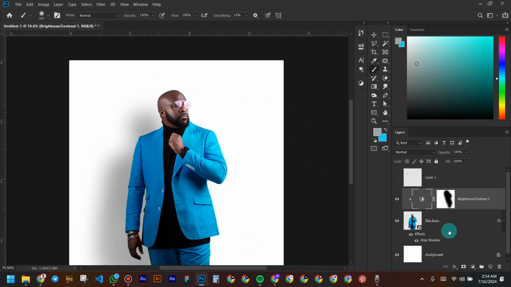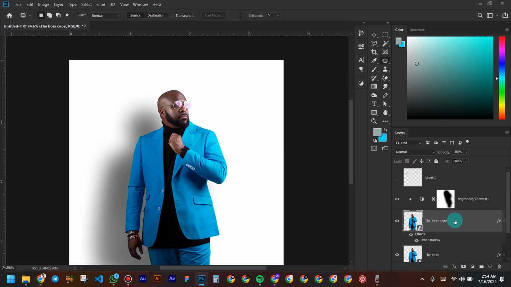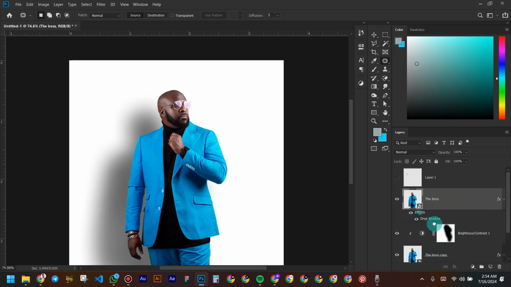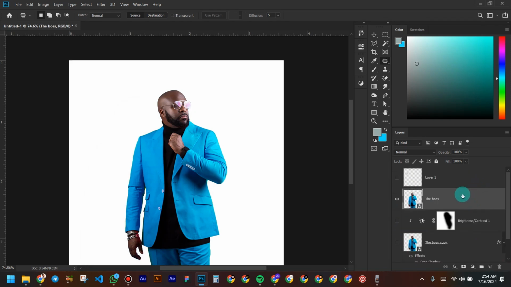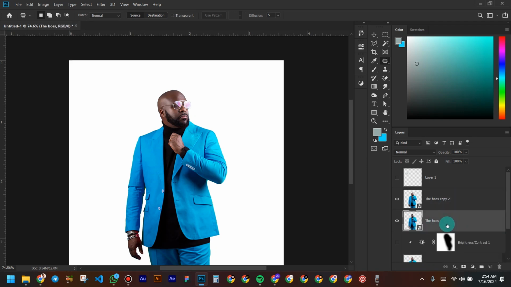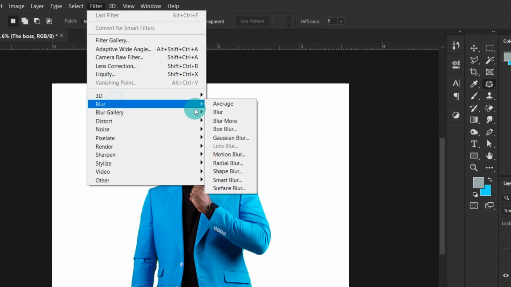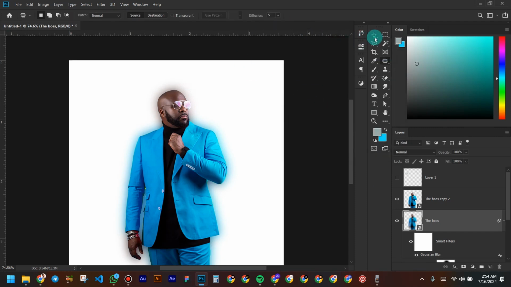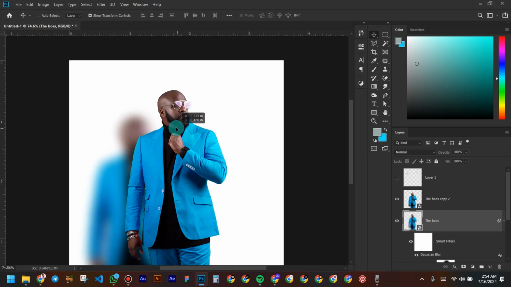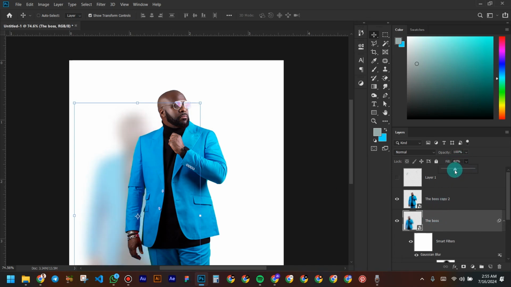The second style is for you to be able to use the exact image as a shadow. So let me duplicate this image, remove the shadow, turn off the first ones, and then the first thing I'll do is press Ctrl J to duplicate the image. Go to the image underneath, and then go to filter, blur, Gaussian blur, then increase the Gaussian blur to about 23, and then use your move tool to move it down like this. Now if you have done like this, you can reduce the fill to something like this.